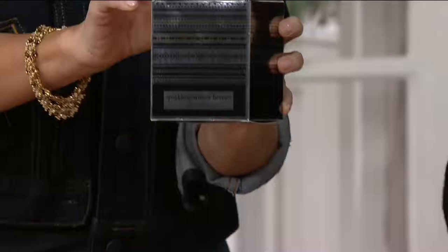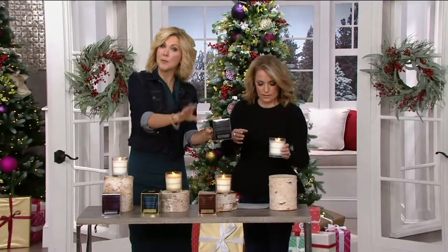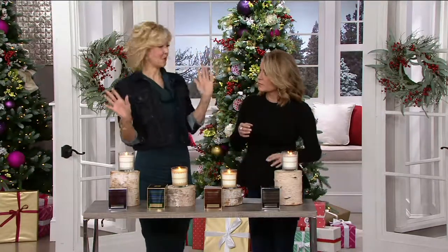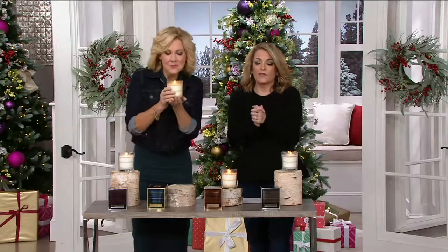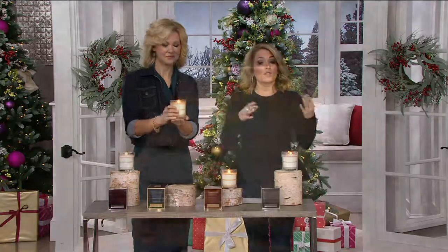They also come in these foiled boxes, and they come individually packaged. So if you want to gift them, you have a unique gift and you're not breaking up a set, or like I did, I just like to burn them all in my house. I know, right? Close to 200 have been picked up. I love that we have a set of four, so you don't have to choose whether you'd like to keep them all, whether you'd like to gift some.